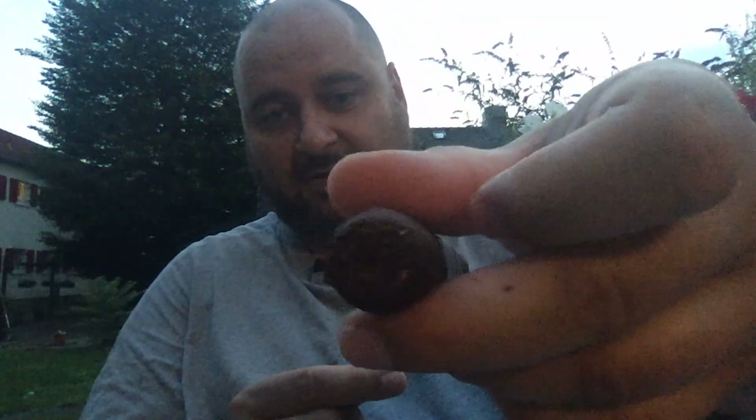And how do you do that? There are 2 ways. Either you take a bigger punch cutter and make a bigger hole, or what I will do right now, because that was the only punch cutter I have over here, I have others somewhere else, I'm using a cutter. So you remove the ash that's on the cigar. You take a cutter like this one, also very old. It's a very old cigar cutter, say 10 years easily. And you just cut it. And then all of a sudden, well, it's magic. You have a bigger hole.